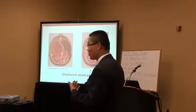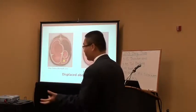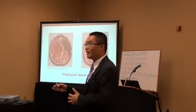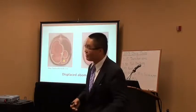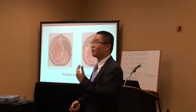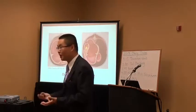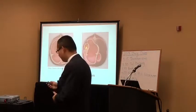So in certain cases, the abomasum can easily shift to the left side and twist. As a result, the feedstuff cannot pass through the abomasum and go to the small intestine to be digested. So the cows will further decrease feed intake because they don't have any appetite anymore, because the feed path was blocked. And also they feel a lot of pain.